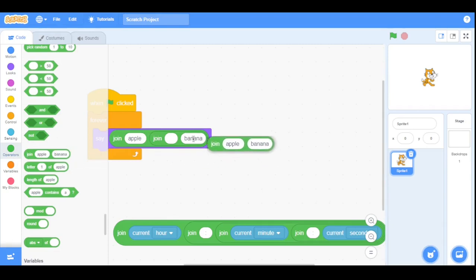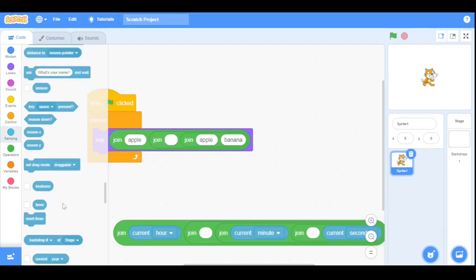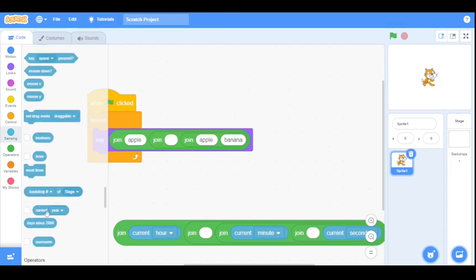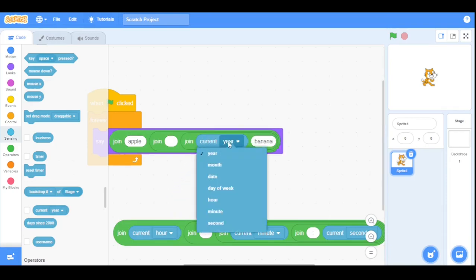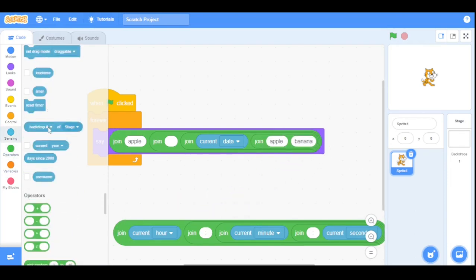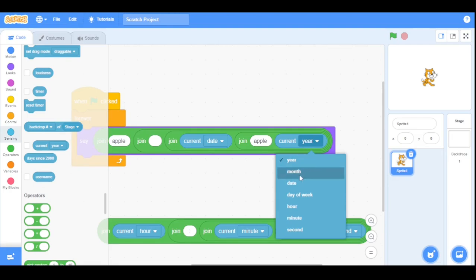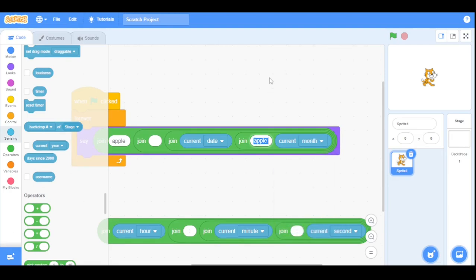Now drag another join block here, and this time drag a current block here, and we will select the option current date and drag another join block here and another current block here, and this time it will tell me the current month, and I will type slash here.